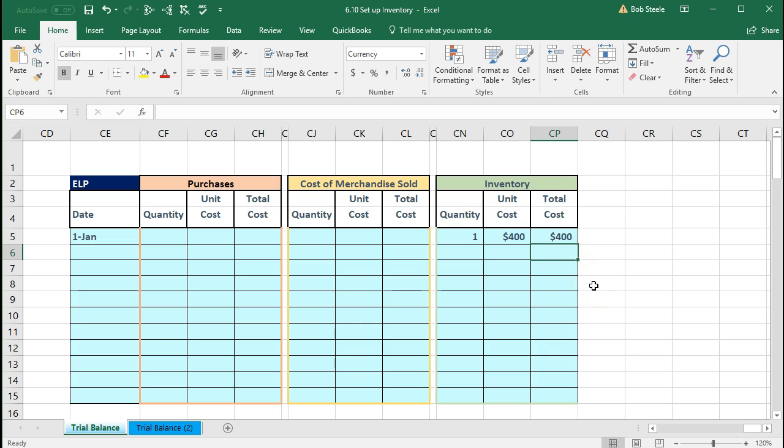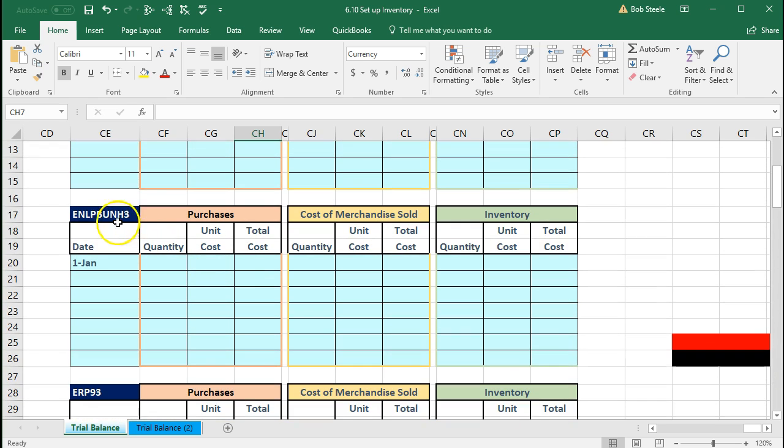So we're going to scroll down, we're going to enter the same data. This was for the first guitar, the ELP guitar. We're going to scroll down to the next worksheet for this guitar, whatever that name was. And note we're going to enter this stuff as of January, as opposed to within QuickBooks, where we entered this information as of the end of the month in December. We can just put it in there in January because we're going to do the journal entry and we know where the other side is going to go. So we'll just enter this stuff in January, the first date of operations, when we put it into QuickBooks.